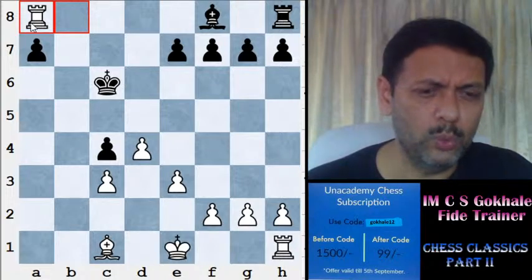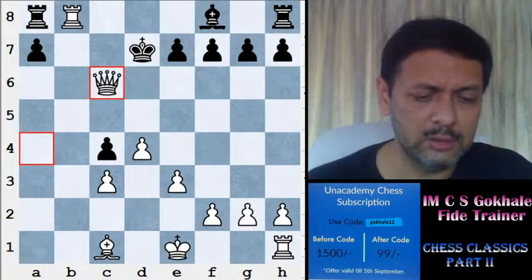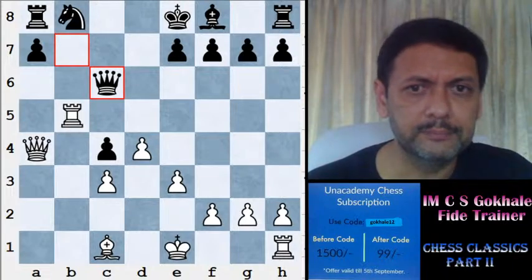Knight f7. Sumit, why knight f7? I think this is much better. Don't you think so? I think knight into c6 was more convincing, right?